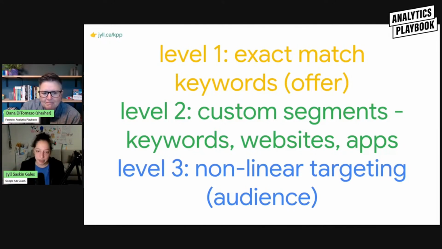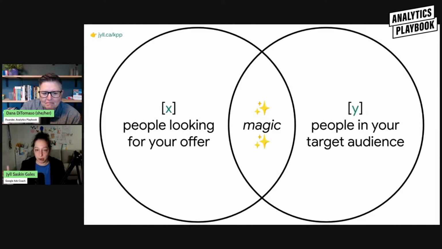So to sum up, perfect is not the goal. That perfect magic middle, it doesn't exist. We often focus so much in SEO as well, I would argue, on who's looking for your offer. Let's find the people looking for our offer and show them our offer. And I hope I've given you, I know I've given you 15 strategies today. I hope a couple of them were new to you and thought-provoking enough that you can start to think about that why side and focusing on the people who are in your target audience.